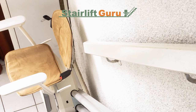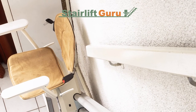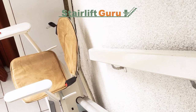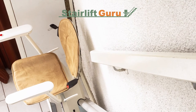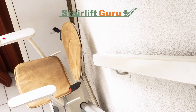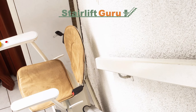Is the stairlift remote working? You may think that the entire stairlift has broken down but it's actually just the remote — just like when you think the TV has broken, but the remote has just run out of batteries. Check to see if the remote needs new batteries. If it doesn't, check to see that none of the buttons has stuck and can't be pressed down. If that may be the case, you can get a new remote sent to you by the stairlift provider. Does your stairlift also operate using a joystick? You may find that the stairlift works when you use a secondary operating system, such as the joystick, instead. The joystick can easily be fixed by a professional.